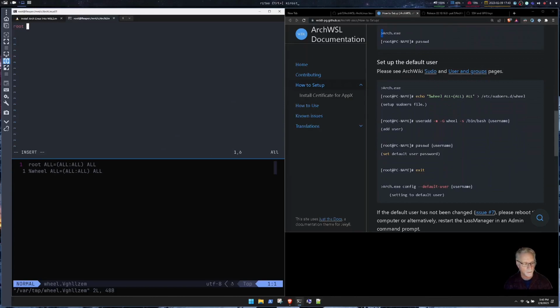So we're doing root ALL=(ALL:ALL) ALL, and do the escape key and paste it, delete that line, change the word to %wheel, and get out of that. So the bottom now looks like the top: root ALL, then parenthesis, wheel. Good.